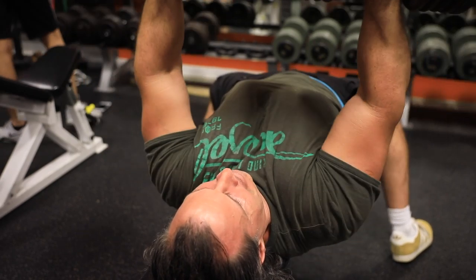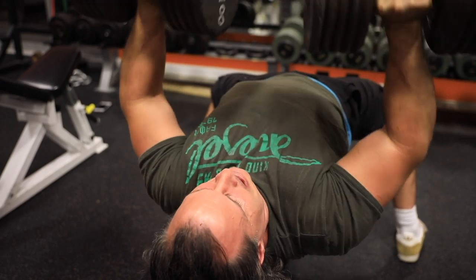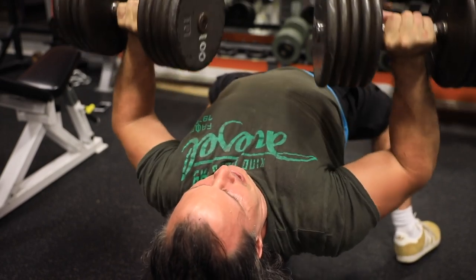I knew guys doing dumbbell benches when I was competing, and there were always guys going for that extra stretch — and they were always the ones coming to me saying, 'Jason, I've got a shoulder injury, what do I do?' And I'd say don't go so far down on your dumbbell presses. But they'd say, 'Oh, but that's the proper way to do it.' I'd say obviously not if you're getting injured — you're going beyond the muscle's capacity to protect the joint capsule. People at elite levels in bodybuilding, lifting, and kinesiology will tell you this. But people who aren't advanced will refute it because they don't understand how strength and muscle really works. There is validity to partial reps no matter what anybody says, because the top people in the world all use them.